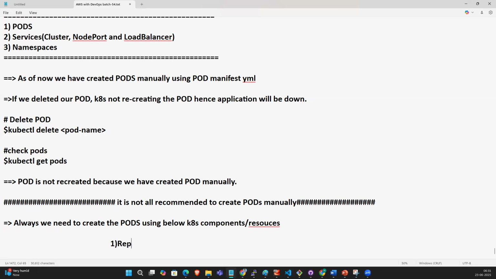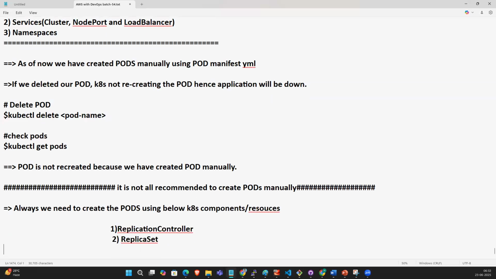The first is the replication controller. The second one is the replica set. Guys, currently we are using the replica set. In my company also we are using the replica set. The replication controller is the older one, used in the old methodology.